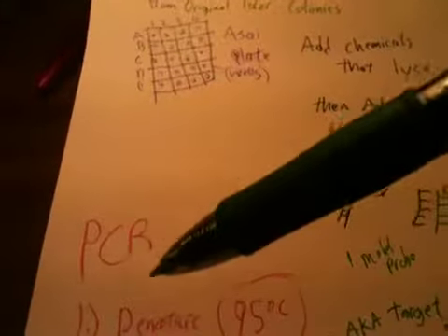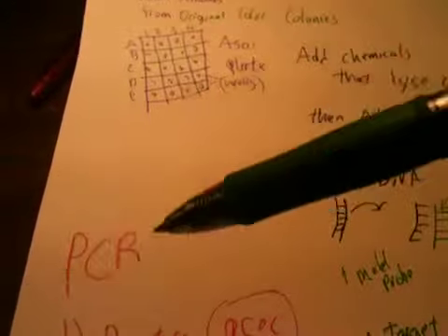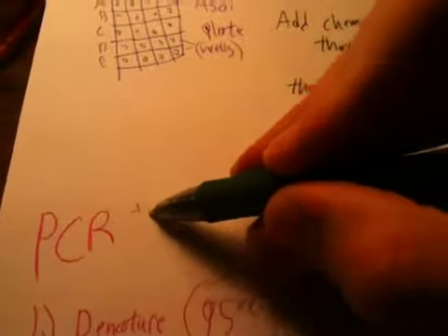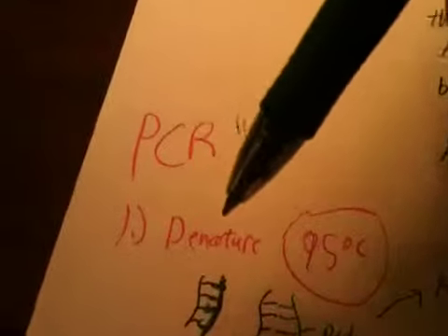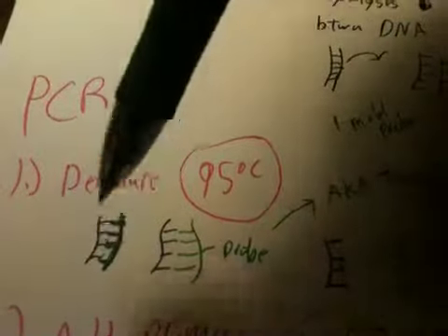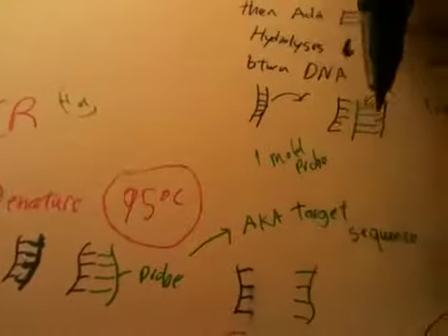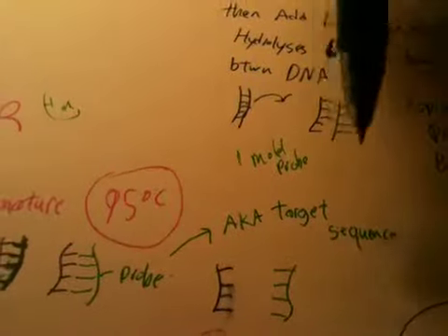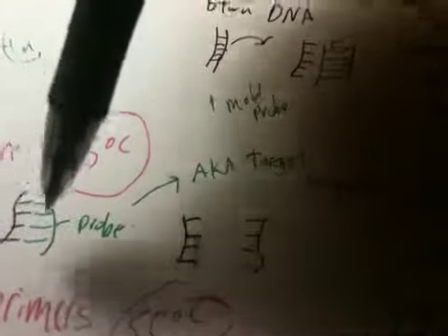Well, that's what this thing called polymerase chain reaction comes in, and the guy who did it is a billionaire, and it's been trademarked. Whatever. And so the steps of polymerase chain reaction, the first thing we want to do is denature the molecules bound with the probe. And I drew this, I don't know if you can tell, but that's supposed to be green, but let's draw it like this. So first thing we want to do, we want to take this now double-stranded DNA with the probe on it, we want to heat it up to 95 degrees Celsius.